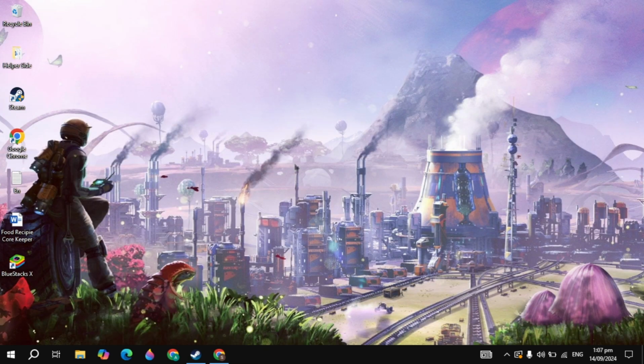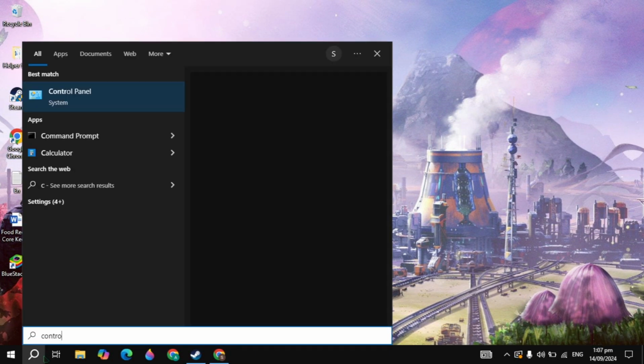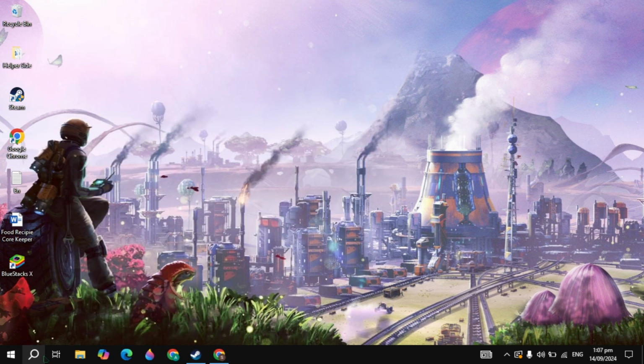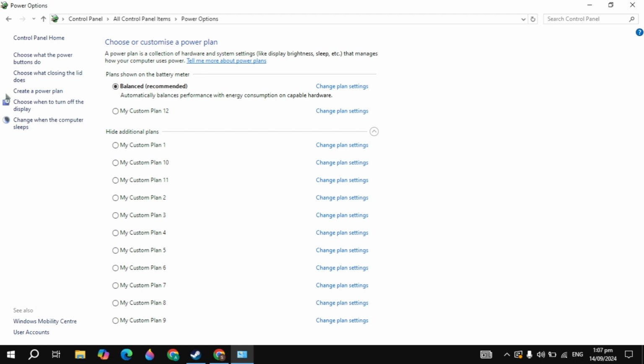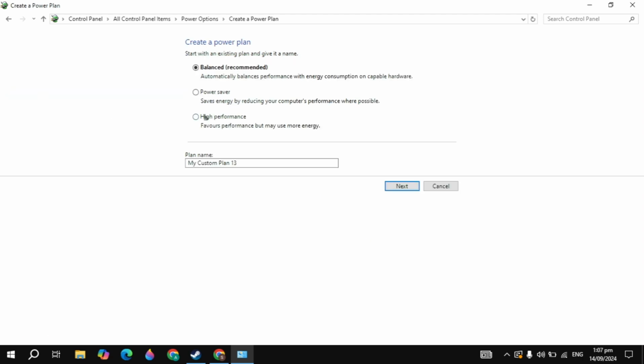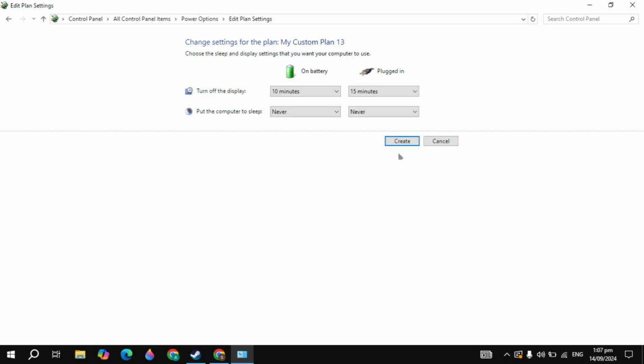Now guys, we're going to set the high performance power plan for our PC that will prevent any kind of lag or stuttering problems. To do this, go to the Windows search, type Control Panel and open it. Now here you will see the View by option on the top, so just select it and set it to Large icons. Then guys, click on Power Options, and on the left hand side you will find the Create a power plan option. Just click on that and select the High performance power plan, then click on Next, then create the high performance power plan for your PC. Guys, this is very important.